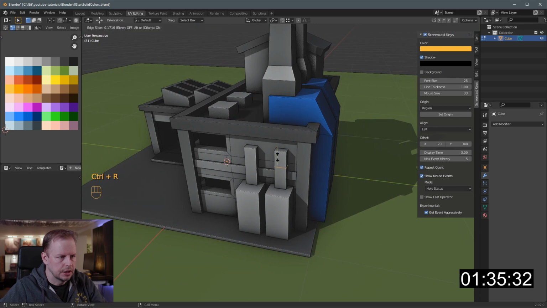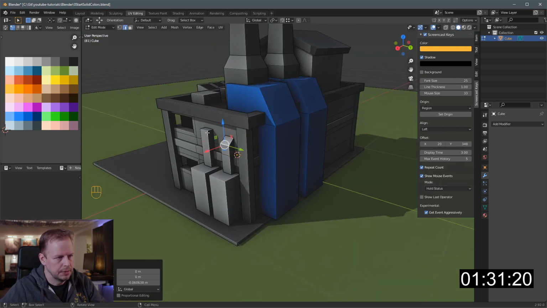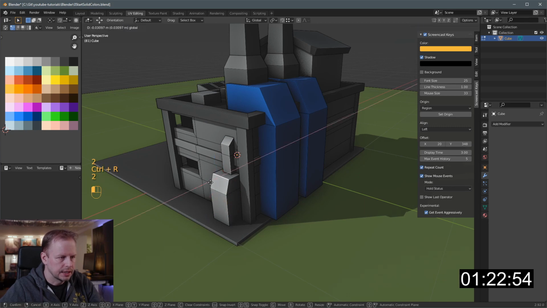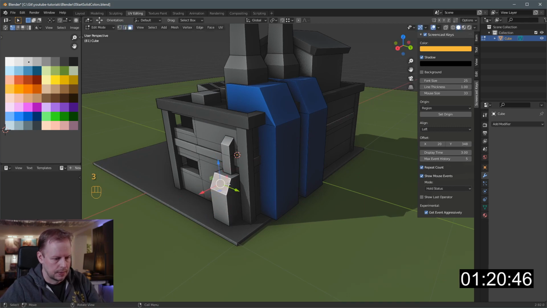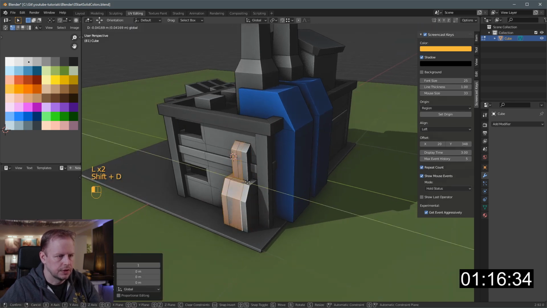And now, if you've got the time, which we do, we can add a little bit more detail. Let's slant that one, maybe. And to make it consistent, I'll delete these. Instead of just trying to do the same thing, I can do the same on this one, maybe. Slant this one. And we've got 2:07, so L to select the linked, L to select the linked, Shift D to duplicate that.